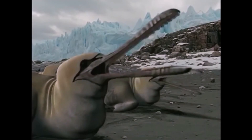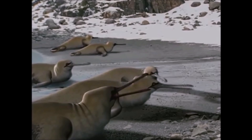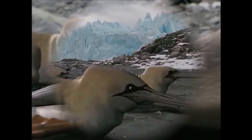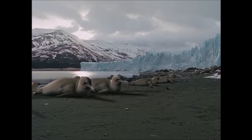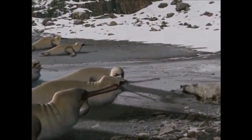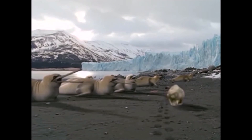Gannet whales hunt various kinds of fish and squid and are completely safe from predators in the sea. Adults are too large and dangerous — with beaks capable of delivering serious wounds — to be threatened by apex predators such as snow stalkers when in a group. However, their eggs and young are vulnerable to predators. Unlike marine mammals, gannet whales must lay their eggs on land. They nest on islands, but in cold enough winters ice bridges provide access to predators, decimating gannet whale populations. They can also defend themselves by regurgitating partially digested fish and squid, which is too much for the sensitive noses of predators. With the end of the ice age, the world warms up and many animals adapted to the bitterly cold conditions are unable to keep up with rapid changes — the shagrets, gannet whales, and snow stalkers go extinct.